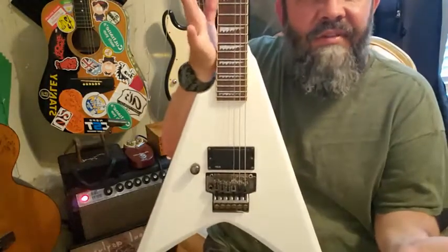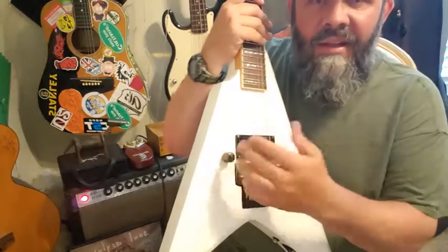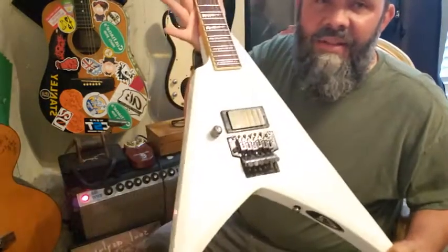If you're an Alexi fan and you play that type of metal, that's pretty much all you need. You need that bridge position humbucker and one volume knob. That's what you need to do that, and I think you realize that.